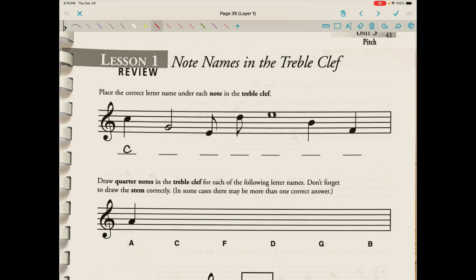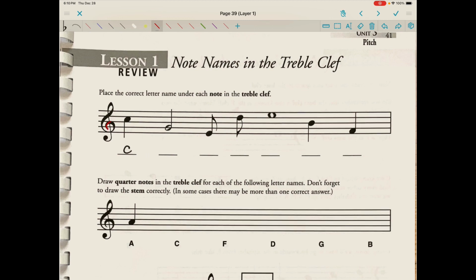So first of all, let's just recall what it means to be reading music in the treble or G clef. We see the curly Q action here, and that reminds us that a note placed on line 2 of this staff will be a G. And we're going to use that knowledge to figure out all the other letter names here.